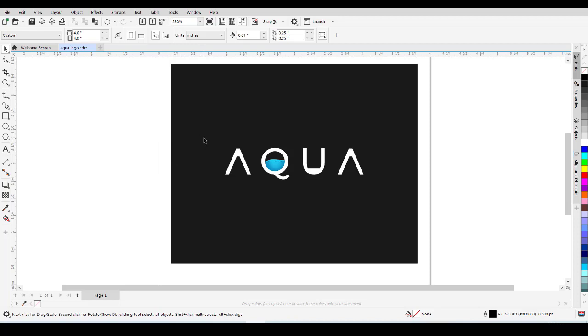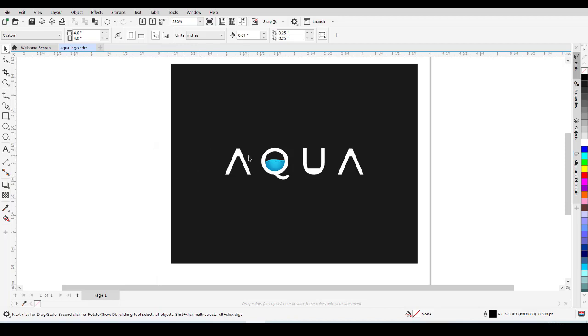So we are looking at the AQUA, and in the Q they did this creative thing where they turned it into an aquarium, a mini aquarium. That is actually the catch for me in this logo, how simple it looks, and then that Q highlighting that mini aquarium inside of it. So this is the catch for the logo. So how are we going to achieve this in CorelDRAW?